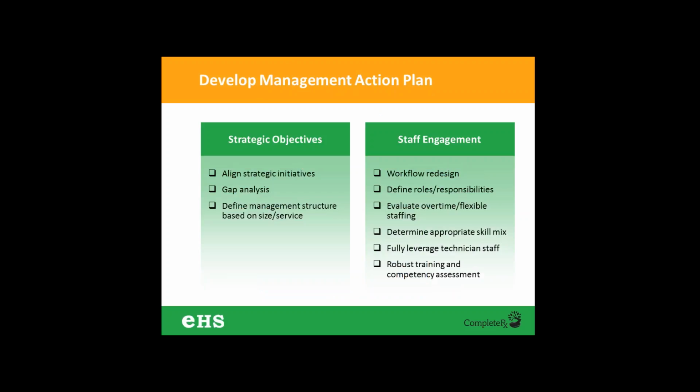If you go through a productivity initiative and you develop a target and you identify a major volume indicator, developing a management action plan, your reaction to the target, is probably the most difficult and the most important aspect of productivity improvement. This management action plan has to be done at the conclusion of the establishment of the target, but then you have to identify where the gaps are. What are we going to change? What are we going to improve to actually achieve the target? Doing that requires an understanding of the management structure, the overhead personnel inside the department, understanding my skill mix, and then also understanding what levers I can pull to improve.